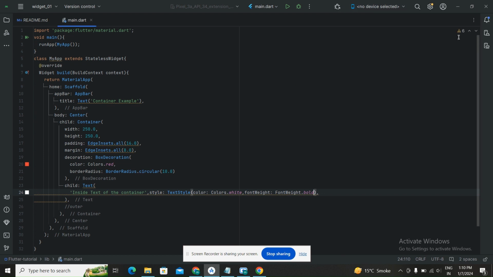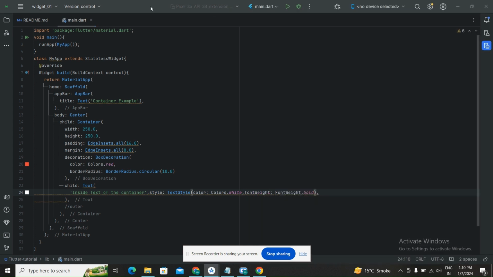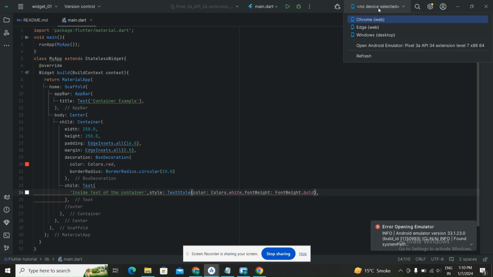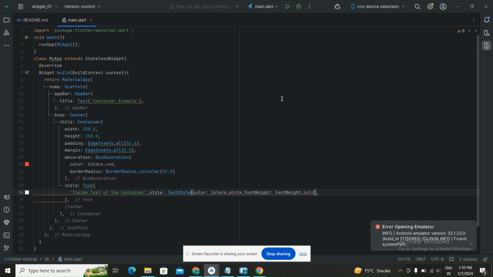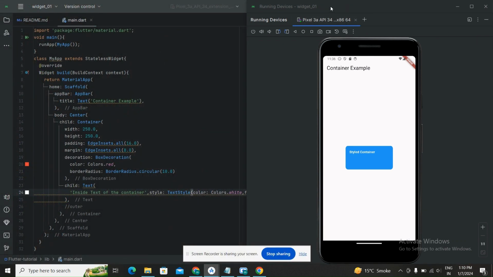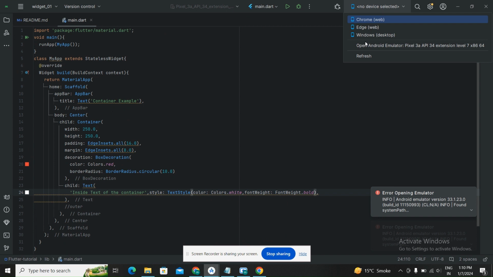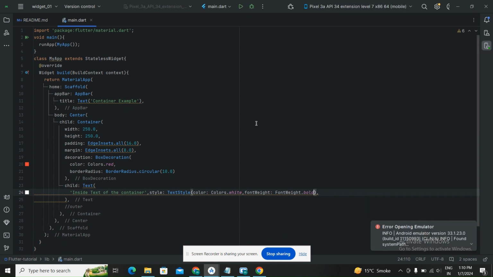Let's connect this one. Let's run our emulator first. It should be connected. It is not connected. Yeah, it is connected, and let's run it.